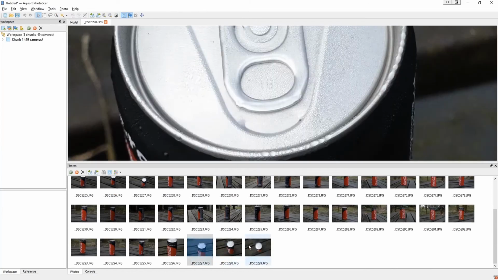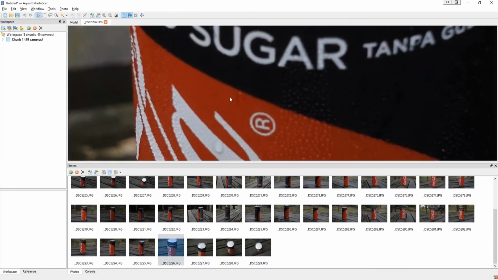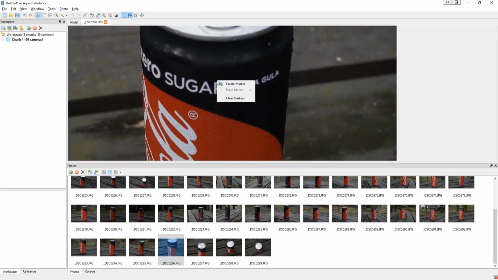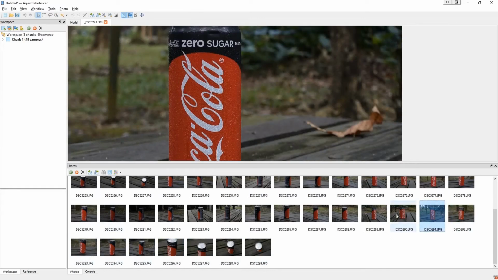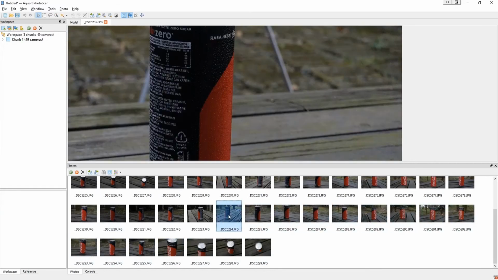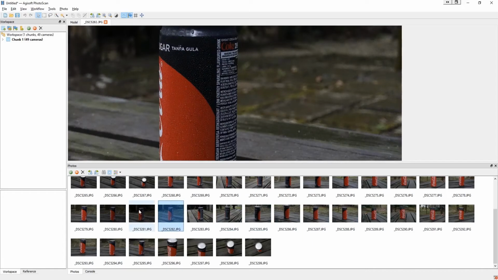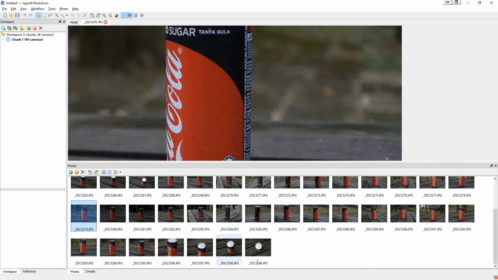I'm gonna find which ones are blurred out, because for small objects like this it's really easy to get parts of the texture and parts of the model that are not in focus, especially the background. It's never gonna be in focus, so working on bigger objects you wouldn't have this problem. So I'm just going through the textures to see what makes sense.